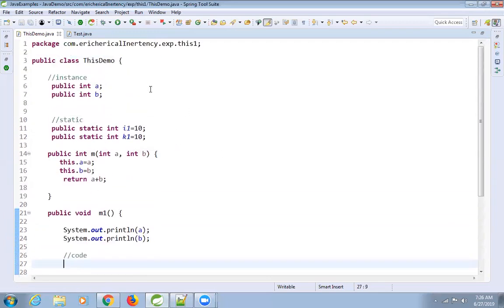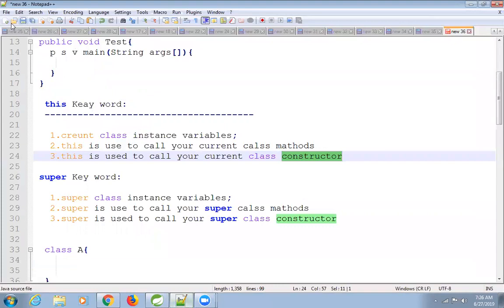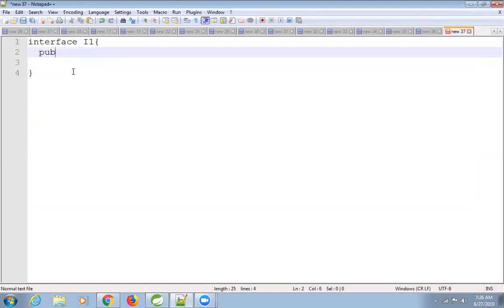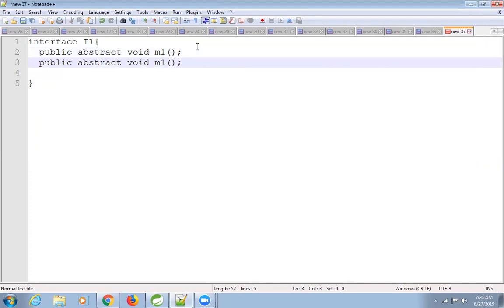If you look into an interface, all the methods are by default public abstract. Say the method name is m1 and the return type is void, and I am having one more method, m2.